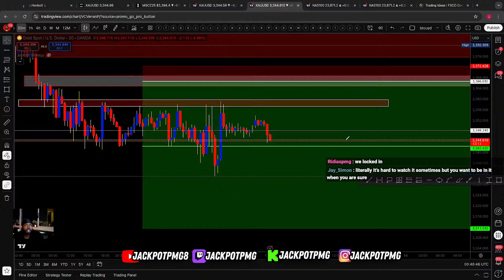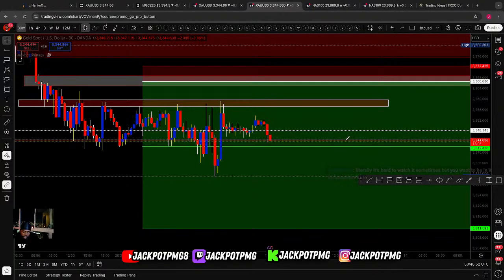Like before, I would love to take this trade right now. I would love to take this trade. But I know this is not the best trade that I could do. If I had caught the sell a little bit earlier from the 800 MA on the 1 minute time frame, yeah. But if I'm selling right here, I'm definitely selling low. This trade is going to have a higher probability of stop loss triggering on a pullback than to actually go and break this support zone right now. Not saying that it won't, but right now.